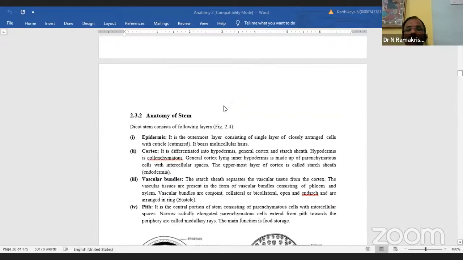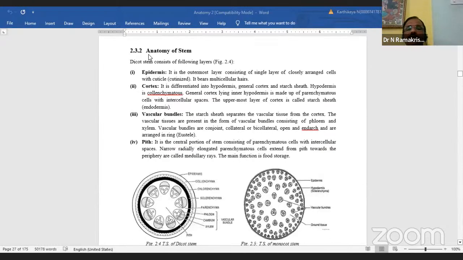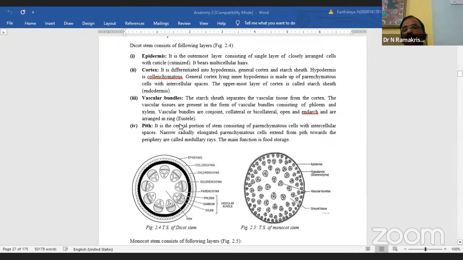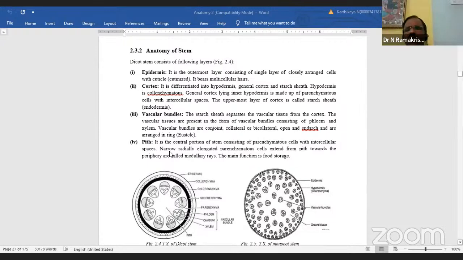Yeah, and similarly, next, the second point here is the anatomy of the stem. In the anatomy section cutting, this also has 3 layers. That is also common: the first is the epidermis, the second is the cortex, the third is vascular bundles. We have now completed the root system, and now this is the stem. Again and again I am not going to explain what epidermis and cortex are; that is a common point.